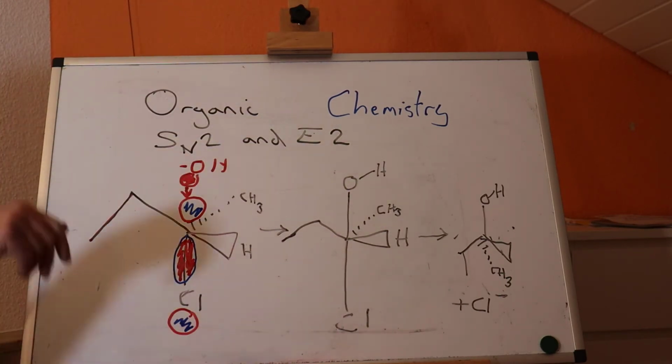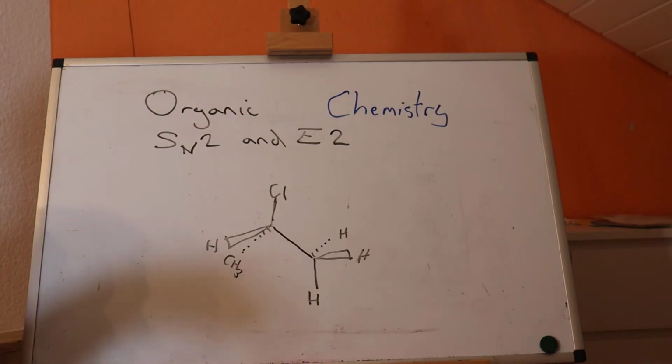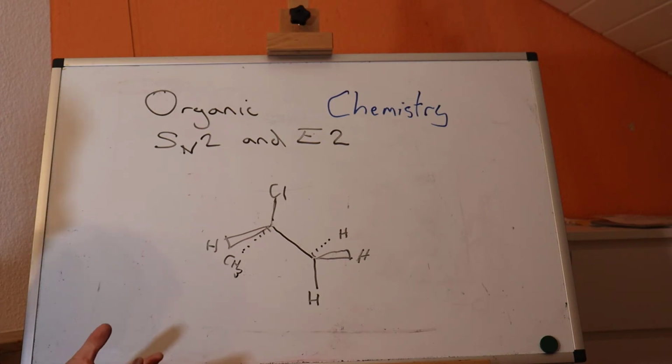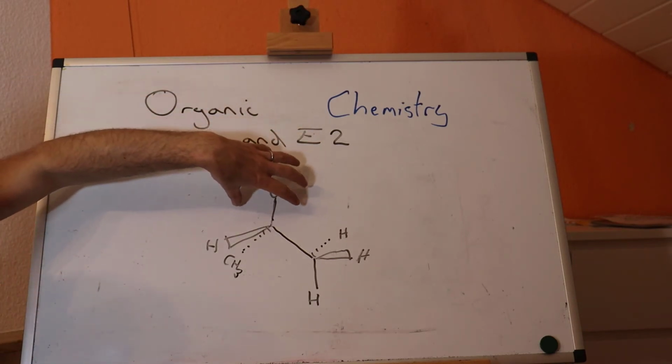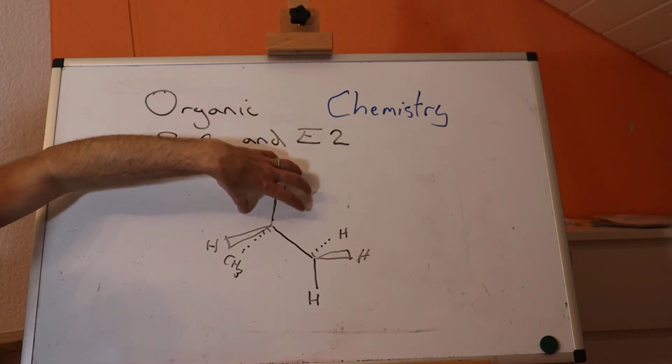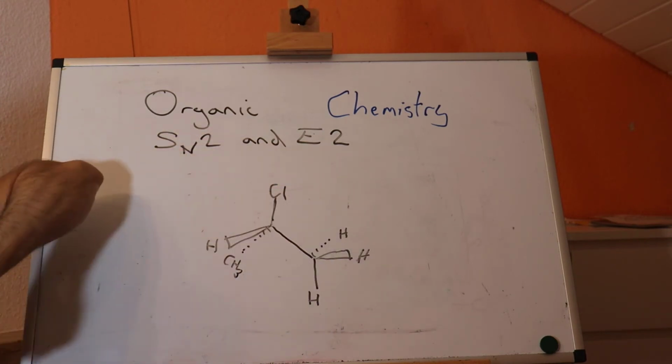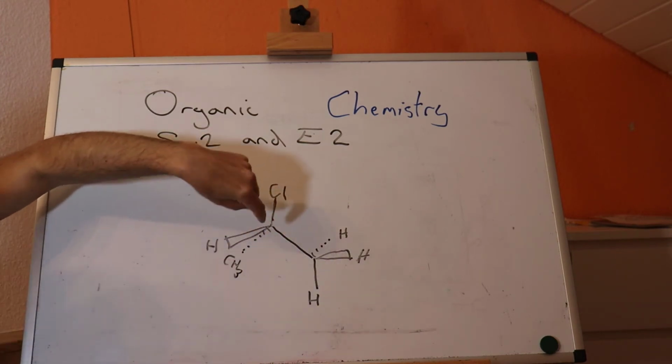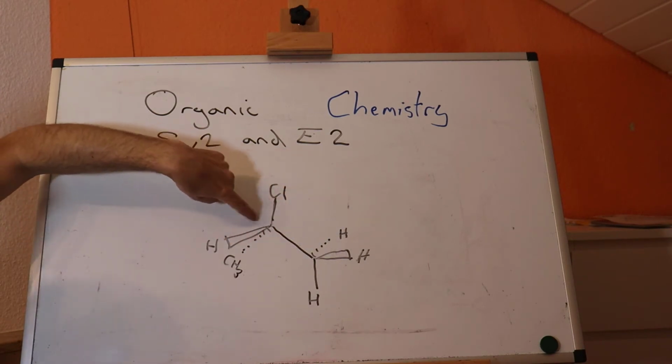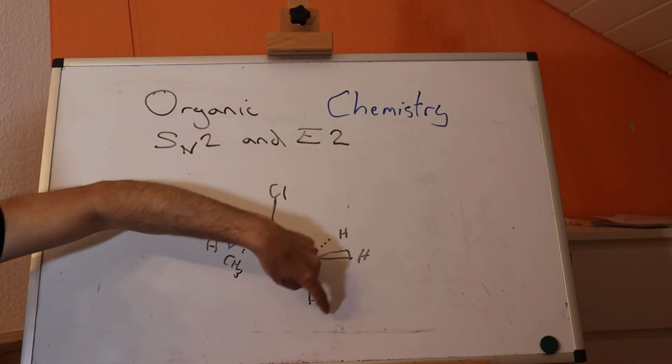The other important one: in an E2 elimination, just like in an E1 elimination, we will have a base come along, and the base is going to steal a proton, and the proton will leave, and also the same leaving group, the Cl-, will leave as well. In the SN1 reaction, we had the leaving group leave with its electrons, leaving a positive carbocation, and then the base took a neighbouring hydrogen, not this one, took a neighbouring hydrogen, either these or these.